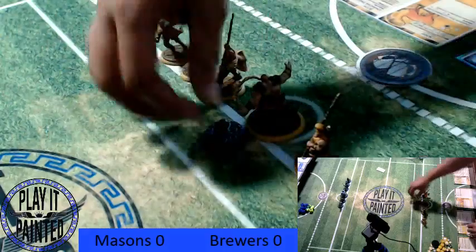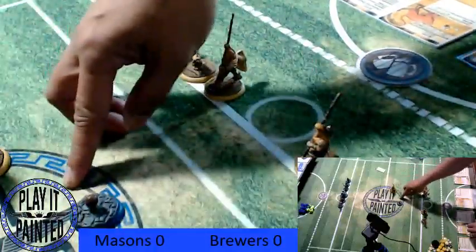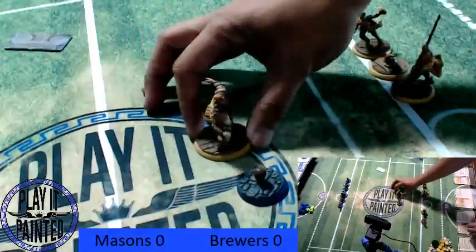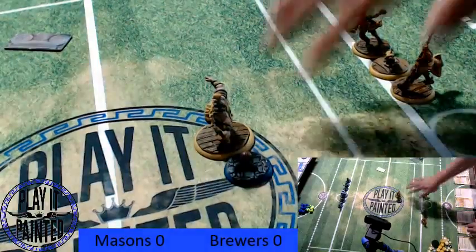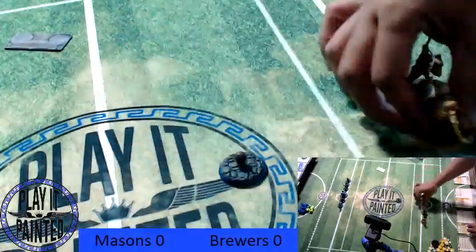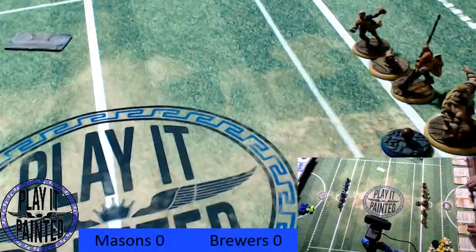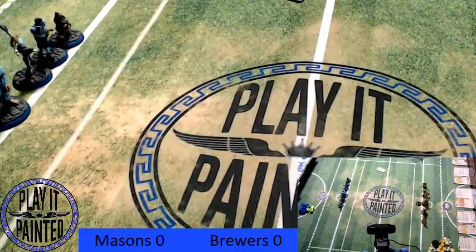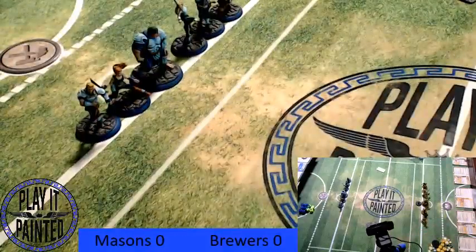Couple things to note about the ball. Anytime you have a free ball on the pitch, if at any point during their movement a player moves within 1 inch of the ball, they can take possession of that ball. They just snap it to. Once a player has possession of the ball, the physical location of the ball does not matter. You just have the ball there to denote that's the player who has the ball. And then there are rules for if it's a contested ball, if multiple players are trying to get at the ball.